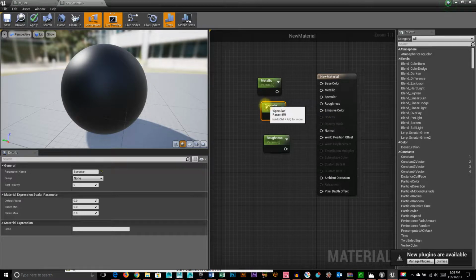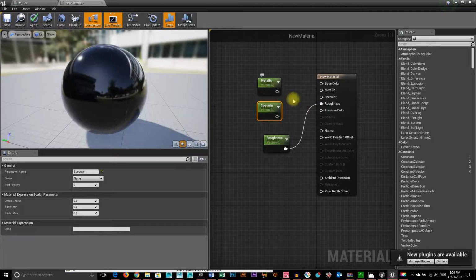Typically, there are times you do it, but usually you don't use metallic and specular together. How do I know which one to use? You typically might always have a roughness, but you don't always have a metallic and a specular. You could. Think of it this way: metallic is literally if it has metal properties, and specular is pretty much for everything else, but you can combine them, right?